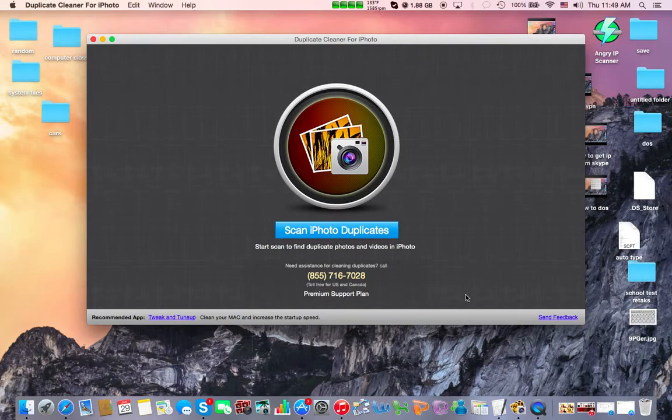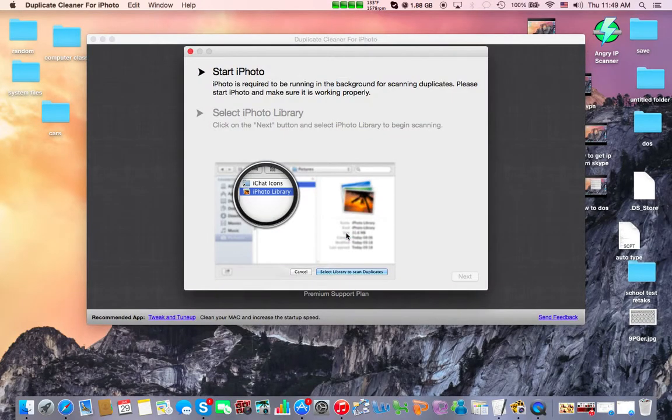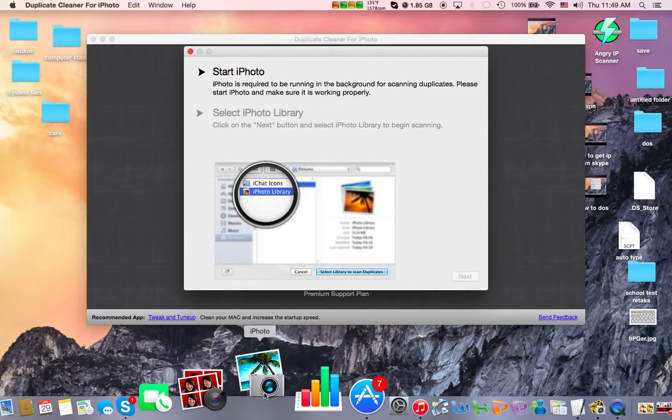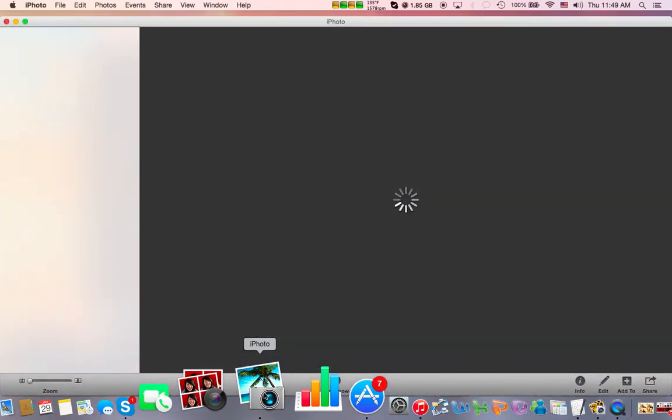And there's a whole bunch of different ways you could set this up, but it's pretty useful. So I would definitely use it, and I'm going to show you guys how it works real fast. I did this last month, so I'm not too sure how many photos I'm going to have to delete.